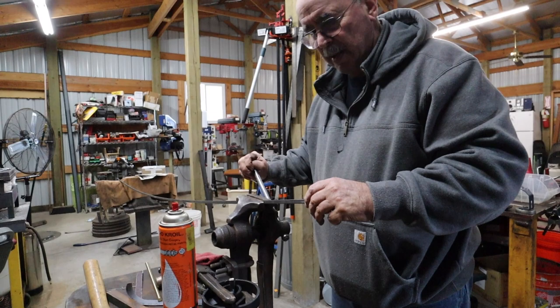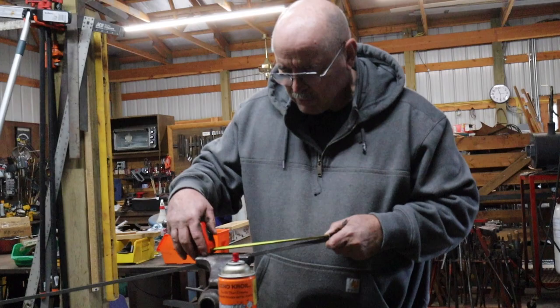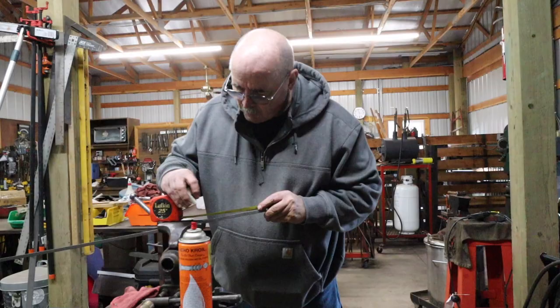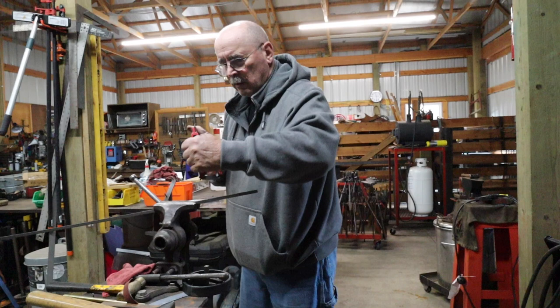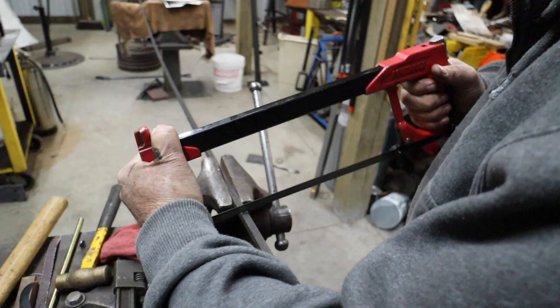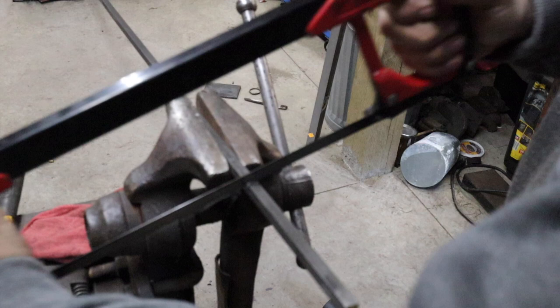We're going to make this letter opener without using any electricity. A blacksmith will usually start off with a known length of material. I'll get my chalk or soapstone and I'll take off about six inches of material. We'll start cutting in here — you can see how this oil is literally boiling off. That surface of that cut is probably right around 300 degrees. It is so hot it's boiling off that lube oil.